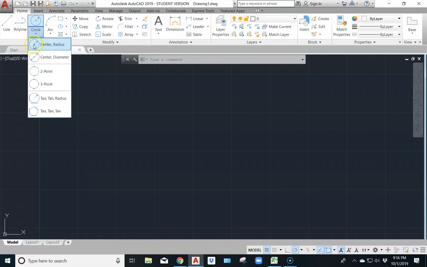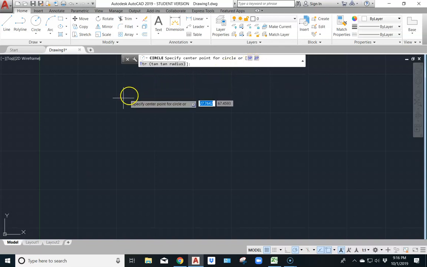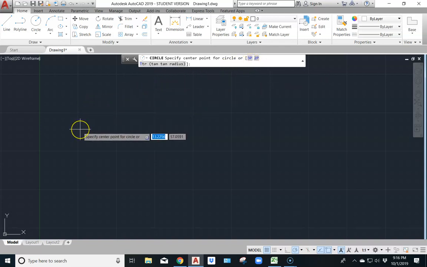The first and most commonly used is the radius center circle. If I click on this command, you'll see that in my command bar, it asks me for the center point for my circle, or gives me the option to pick a different kind of circle instead. I'm going to choose my center point, and I can do that by typing the coordinates using the tab key, or by just picking on the screen.